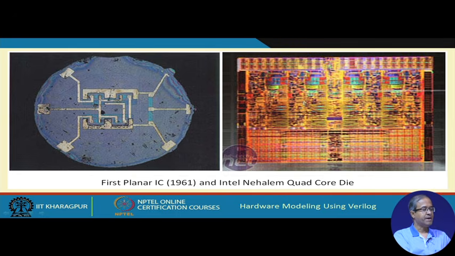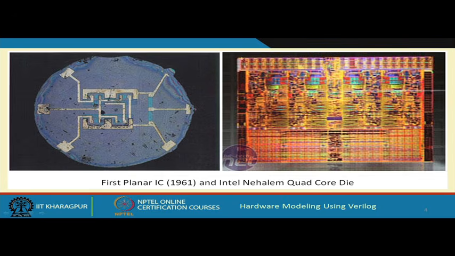This was a very simple circuit. Okay. And on the right side you think of one of the modern processor chips, the Intel quad core Nehalem series processor. So, here as I said, you have something of the order of billion transistors packed in a single chip. When you look at the layout in a very compacted way, you see a colorful picture like this, where of course, the different colors indicate the different layers of the circuit, right.